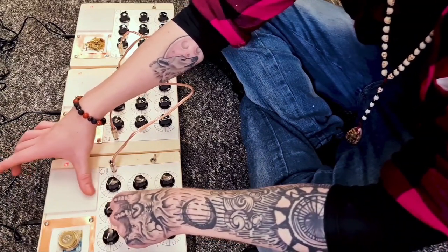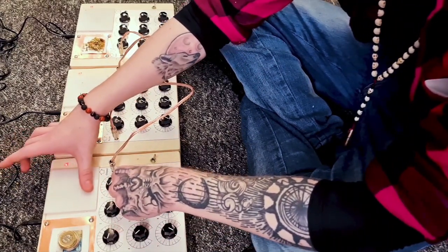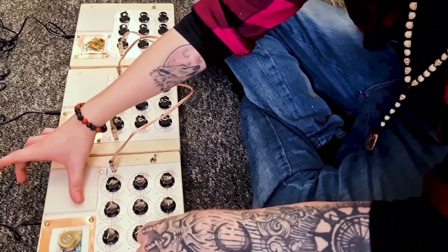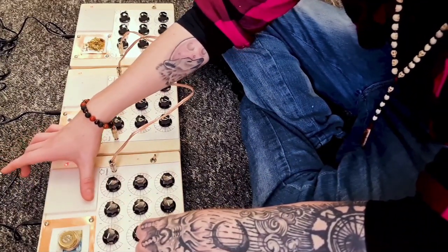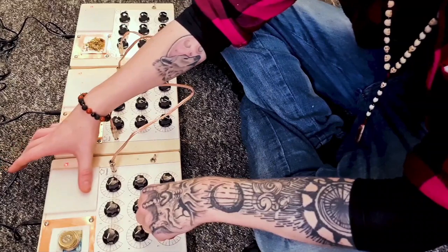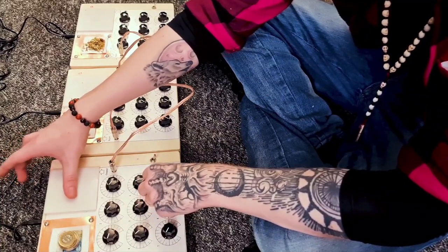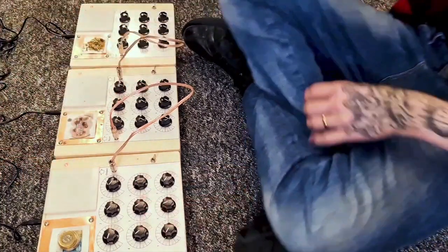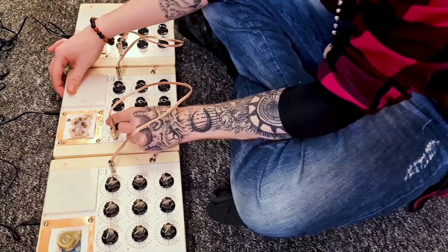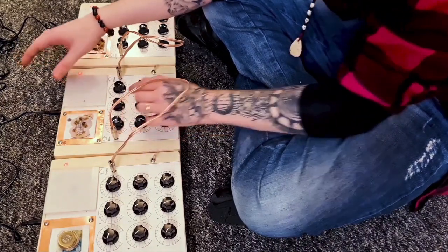I'm going to be dialing this in. And many people say you should tune in the dials beforehand, and some people say, no, I tune in the dials after. Actually, from the various forums that I've looked on, everyone does it differently. There are a few people that are dead against setting it first. They're like, no, you need to put the objects on there to sync up the vibrations to the intent, to match that vibration. And some people say something completely different. However, if it works for them, it works for them. There's not a rule book with any of this. It's experimentation.